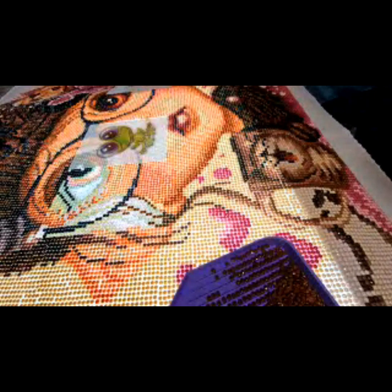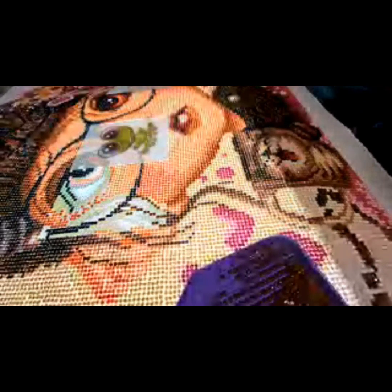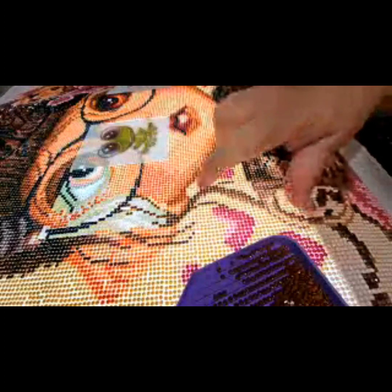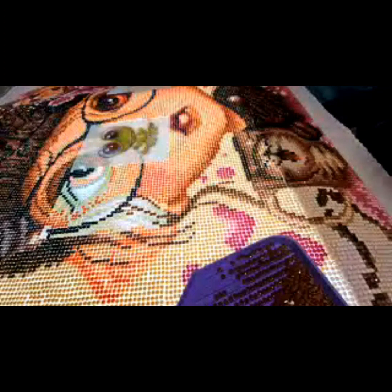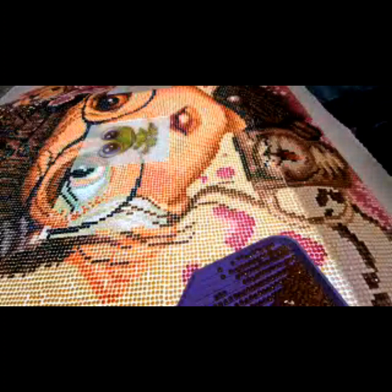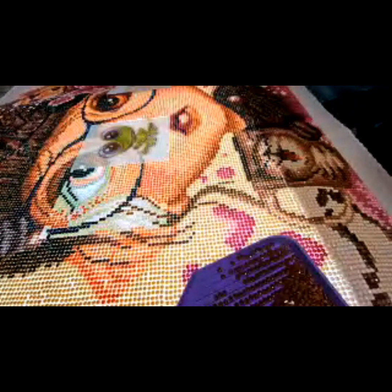Anyway, as you can see, Josh brought me my drills for Java Joanna, so we're working on her again. I've got the square that I'm working on, and then I've got 3 more squares, and she will be done. And then I'll go back to working on Captain Fairy. And by the 2 little squares that I got done, that is going to be a beautiful painting. Just looking at, even though it's the dark blues and stuff, just seeing those colors in that one corner, it's going to be beautiful.